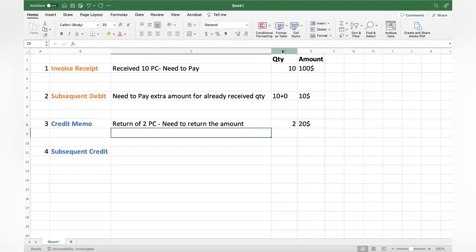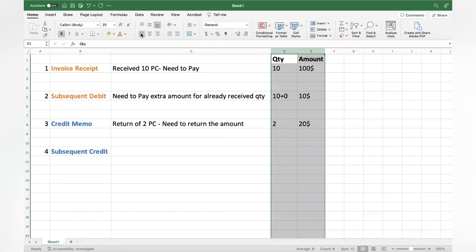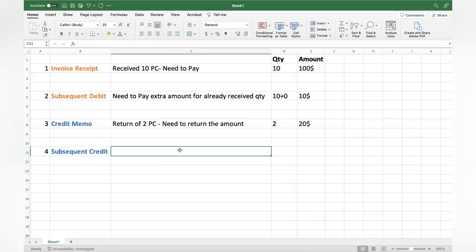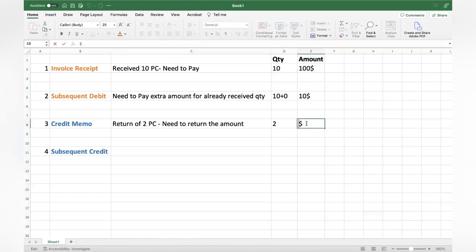Based on your business requirement, you may not charge $20 from him, because as part of the procurement process, he spent time and shipping charges and all. Few companies, what I have seen, take only $18 like that, because they don't charge the full amount when they return the material, since the vendor also has spent time to ship the goods. So they will bargain. Even recently, I see few countries where the shipping charges are huge. For example, countries like New Zealand or Australia, the shipping charges will be high, because mostly they use sea freight if they're not using air freight.